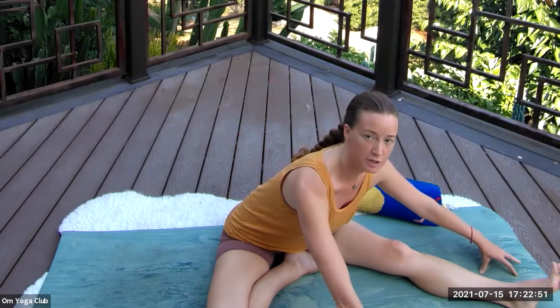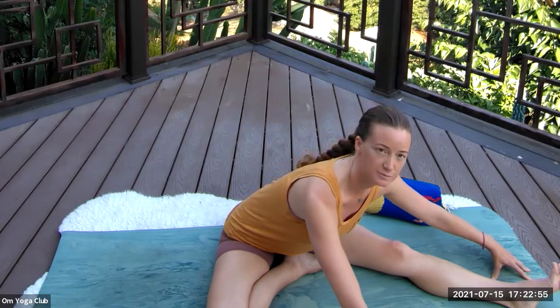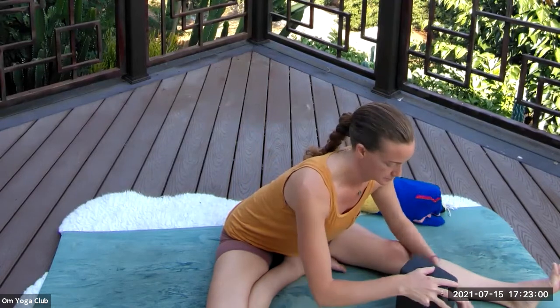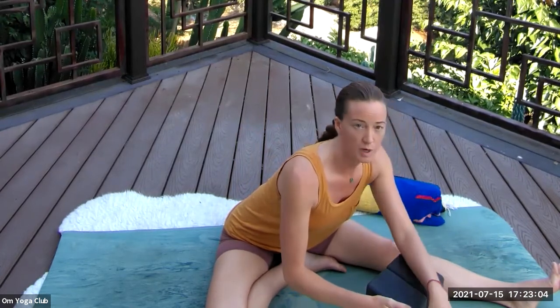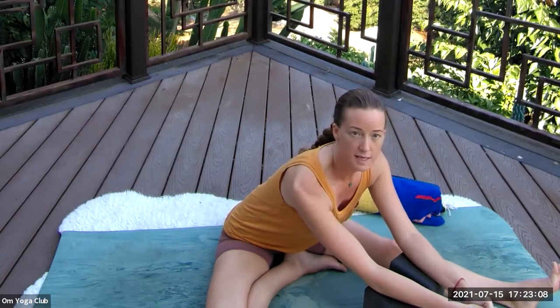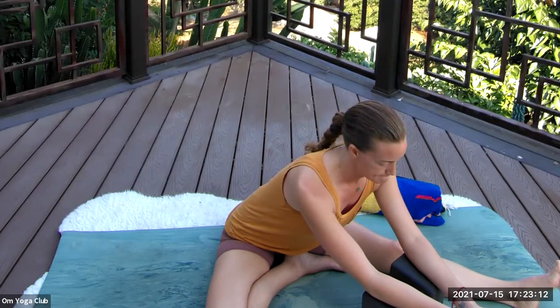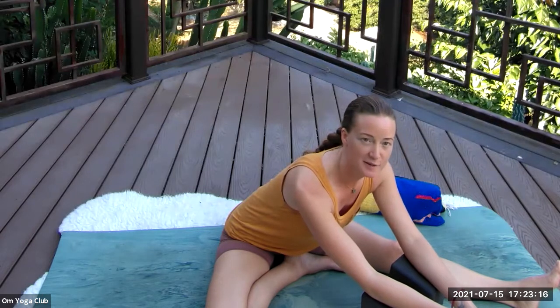Halfway through now, if you'd like to challenge yourself to go to a new edge, tune in to the parts of your body that may feel that slight bit of discomfort. Send in a healing breath.